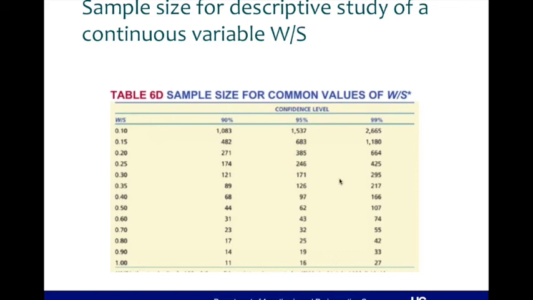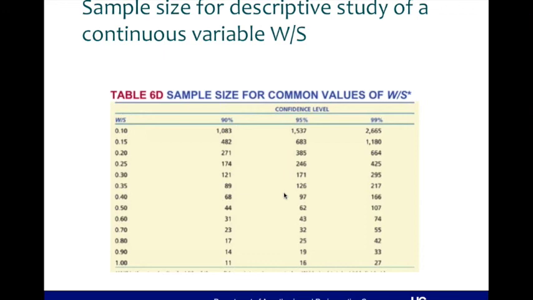Okay. So, yeah, this just gives you a table. When you calculate sample sizes, you go to the variance here, or the effect size over the standard deviation, and essentially the larger the standard deviation is, the more subjects you're going to need. So W over S of 0.1 has a large standard deviation, so you're going to need to recruit 2,665 subjects per group if you want this level of certainty, versus way down here where your standard deviation is very low, you're going to require only a handful of subjects.